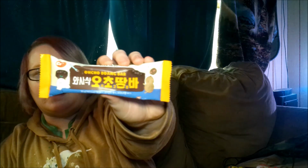Now, for the next one, making sure I grab the correct item, which I think it might be. Alright. It will be the 5 Grains Chocolate Peanut Bar. This snack combines chocolate's richness with the nutty goodness of peanuts. What makes this treat stand out is its incorporation of 5 grains, adding to the wholesome touch in every bite.